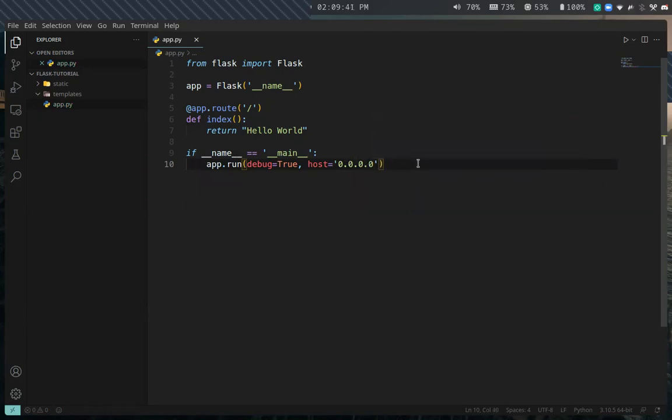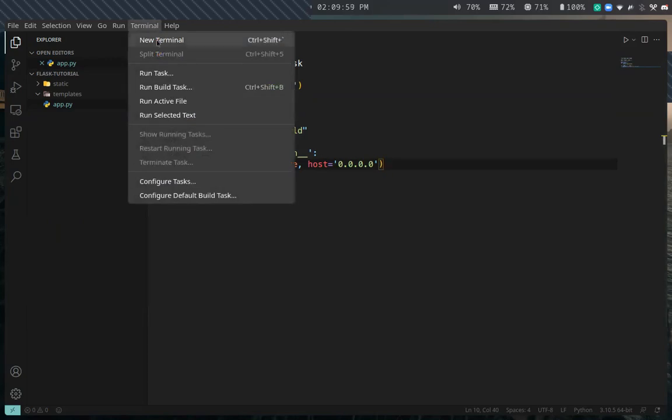Okay, so this is a basic Flask hello world program. All it's doing is importing Flask to our program, creating a Flask app, defining what should happen if someone tries to access our website, and then it's running the server. So we can open the terminal by clicking this new terminal.